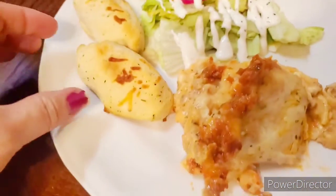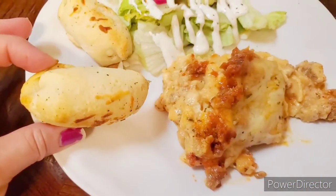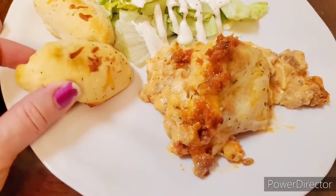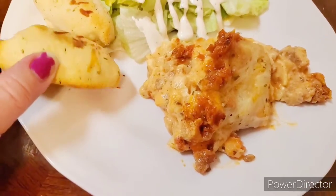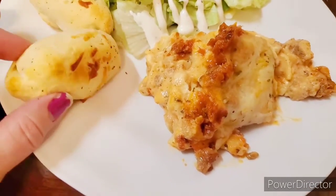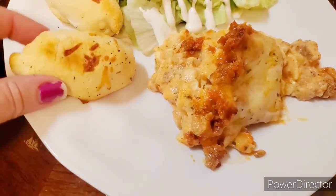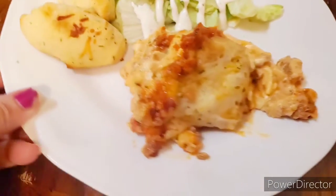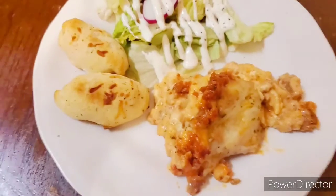These little guys are biscuits. I didn't have any bread, Texas toast, nothing. So I took biscuits and I took string cheese. I cut the string cheese in half. I pulled the biscuit out. I dipped it in some melted butter with some Italian seasonings. I wrapped it around the string cheese and then I put a little cheese on top and put it in the oven for like 12 minutes. So this is it. This is dinner, guys.